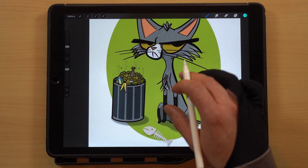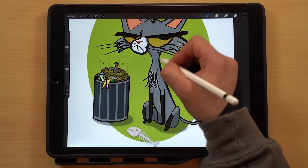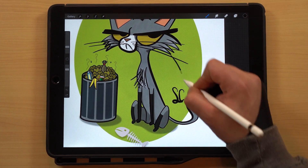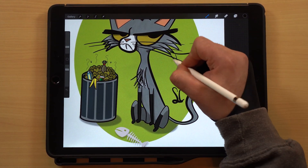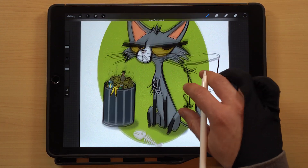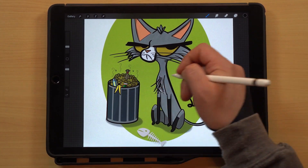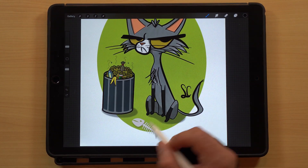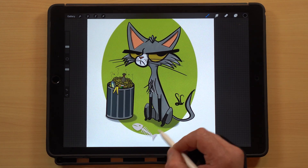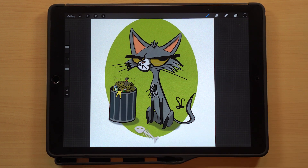I love the little extras — deciding to put the trash can in along with the fishbone is super awesome. I probably would have made the trash can a little less straight up and down, since you've got these weird angles with the cat. Maybe give it its own weirdness — have it crumbled in on one side or something — to tie it in better with the cat because you've got these really great angled lines and the trash can is just kind of plain compared to the cat. But overall really good job, and that fishbone is just killer. I love that you didn't outline it, just left it white with the drop shadow. Super, super good — great job, Lee.